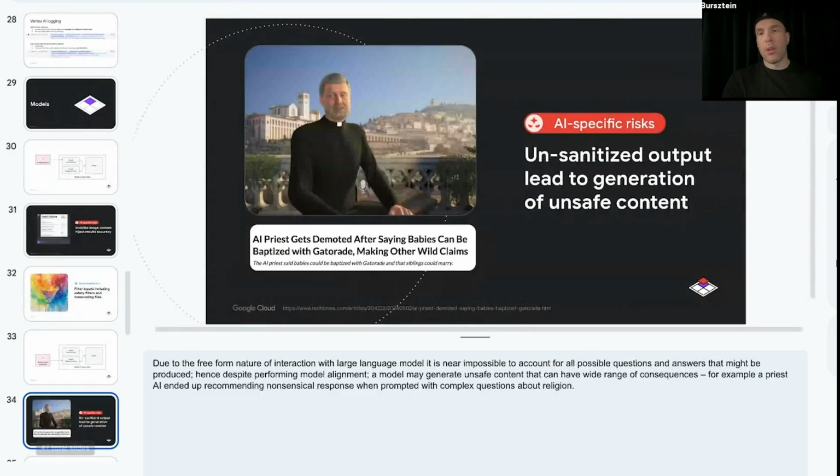You should have control. My favorite example in this case is at some point, some church decided to put in a priest AI, and then it went really, really bad because it offered to baptize people with Gatorade or other things. And so you end up in this place where the AI makes a recommendation which is offensive to your audience in the setting you are making your system for. And as a result, there was a massive backlash. So it's very important to avoid the model generating unsafe or privacy-violating content.